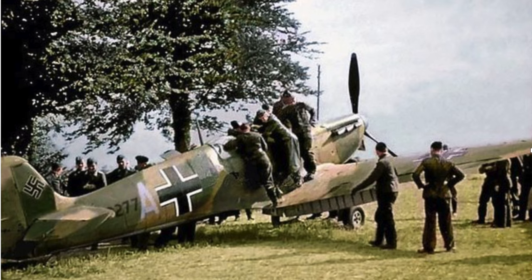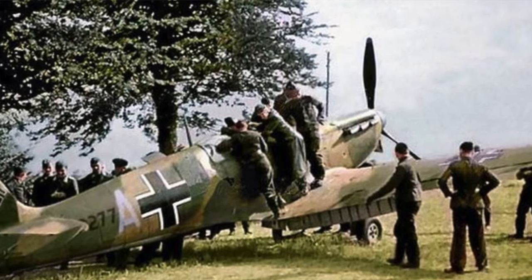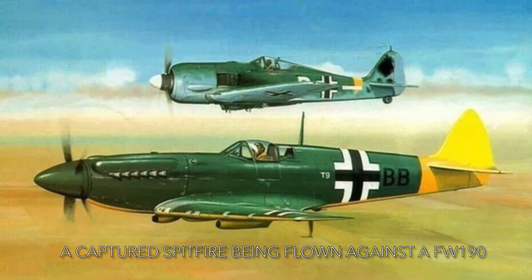What many wouldn't realise, though, is that the Germans during World War Two had access to many captured and crashed British and American aircraft. Often the captured Allied aircraft were flown and evaluated by the Zirkus Rosarius, a Luftwaffe unit tasked with testing captured British and American aircraft, all repainted in German markings to discover any strengths or vulnerabilities in their design or performance. This information was very useful in enabling German pilots to develop tactics designed to counter strengths and exploit any vulnerabilities.